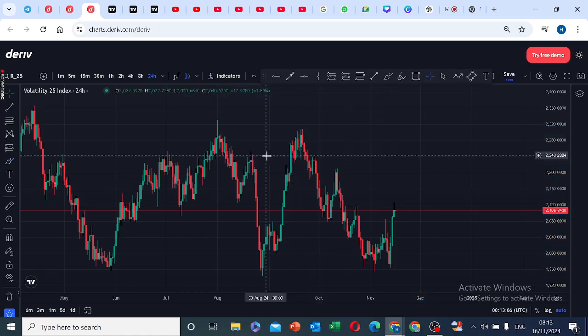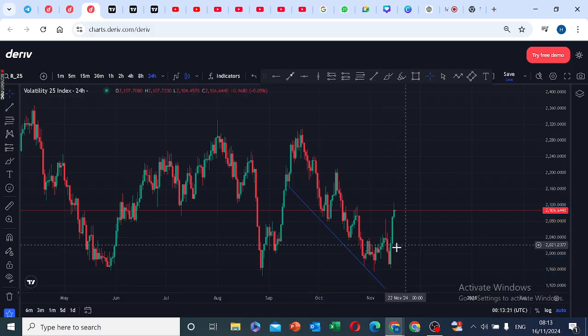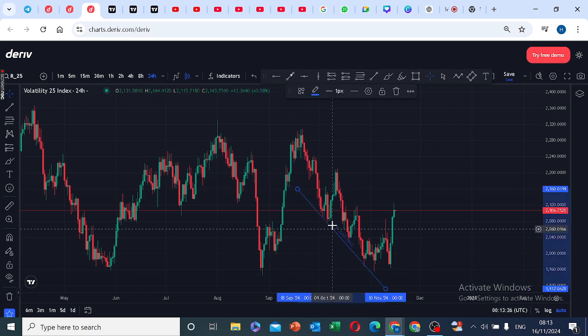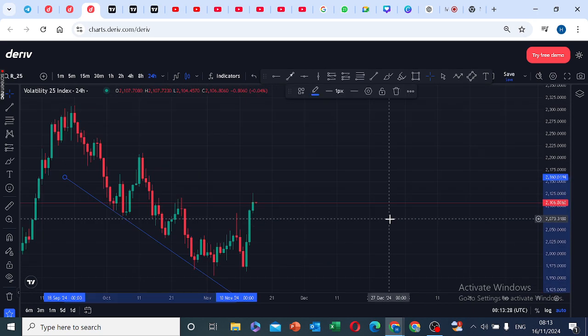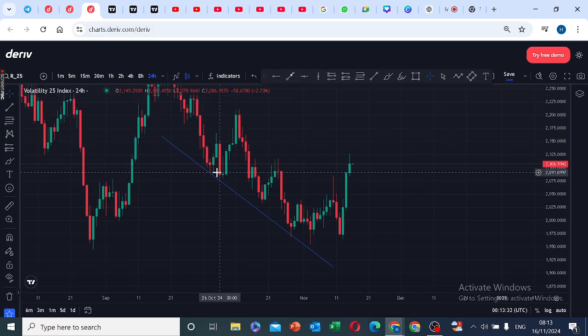Now one thing we easily do on the chart is this. We make use of our trend line. Now connect from the low to the other low. So you see, all I simply did was connect from this low to this low. So I connected my trend line from this low to this low.